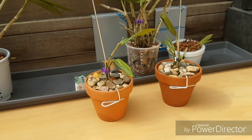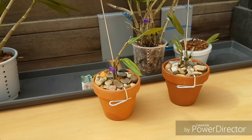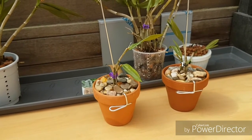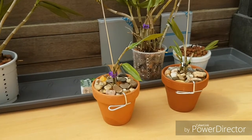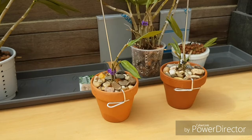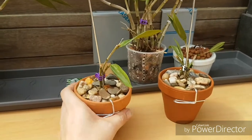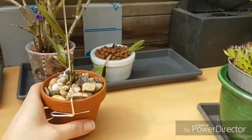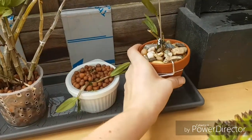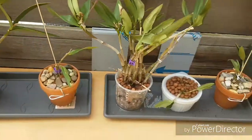I knew they weren't happy in the kokodama. I saw one of the new growths starting to be too wet. So I was right about that. So I hope in this setup they will do better. So they're gonna be on my porch, on my, yeah, how you call it, shelf with the rest.